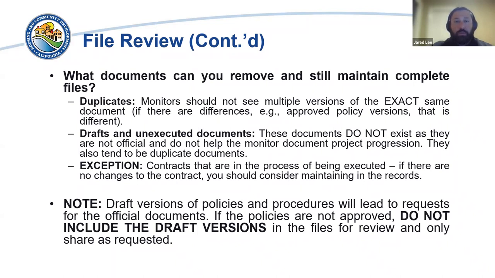You might want to include that to show that step is being taken as you're being monitored. In terms of draft versions of policies and procedures, same thing. You wouldn't necessarily want to include those if you already have official versions.